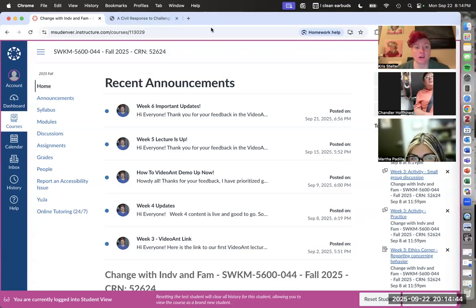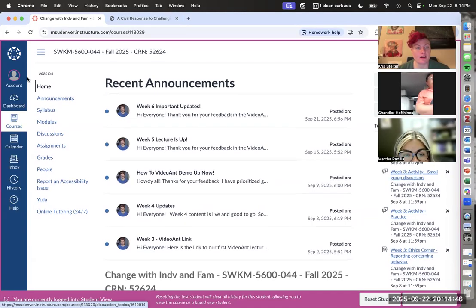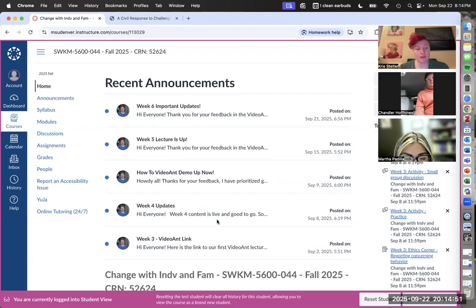All right, so I've pulled up the view that y'all see. I'm logged in as a student right now, which is why you see this weird purple frame. But I wanted to take this time to go over our assignments. You've got your weekly activities, which are marked down by the minute papers y'all have been doing. Go ahead and give me feedback if you have questions there.